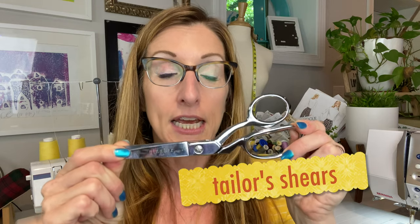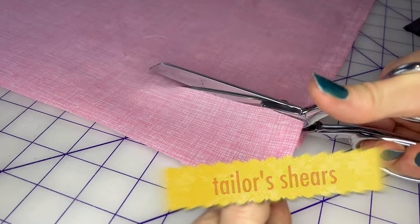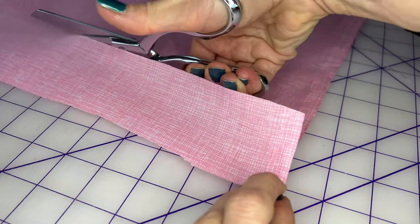Shears are so important. The thing about sewing is that most of it is actually cutting. The thing I used to tell my students in real life was that sewing is 90% cutting and 50% pressing, which makes it like negative 40% stitching. Which is to say, if you cut well and press often, stitching can be your weakest skill and you can still get incredible results. My recommendation for a great cutting tool is a pair of really good shears. This particular pair is all metal, they can be sharpened when they get dull, and they're nice and heavy — which is great because when you're cutting, especially with thicker fabrics, the weight of the shears will do a lot of the work for you.